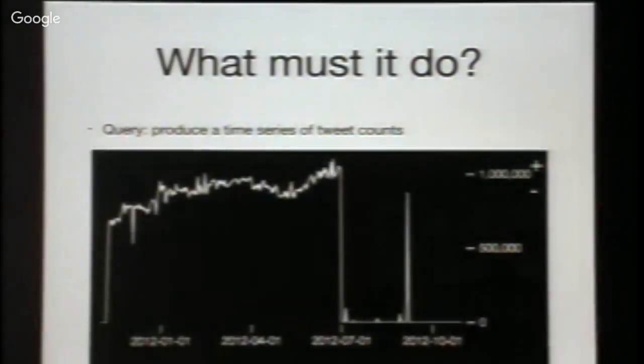But I also want to show the data as it varies across time. So if all I'm interested in is how often people talk about something throughout time, then I want to be able to show a plot in which the higher the value goes, the more popular it is, the more people are talking about this, and I want to show variation throughout time instead of throughout space. And so this is a different kind of query that this needs to be doing.